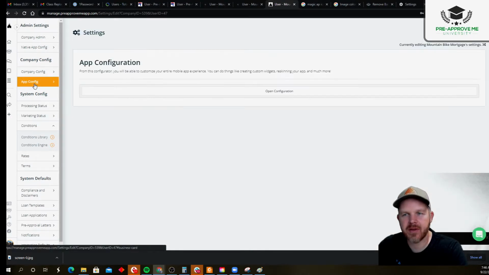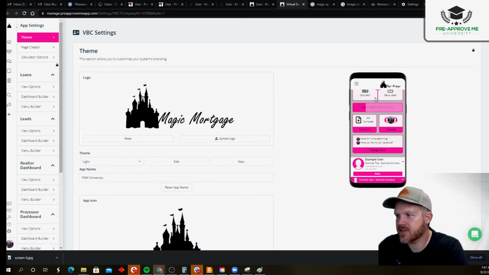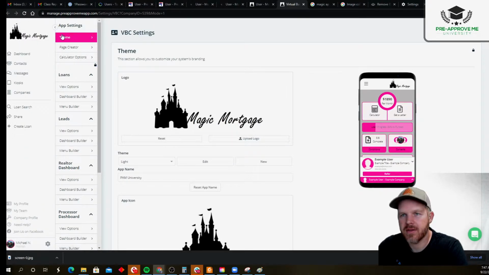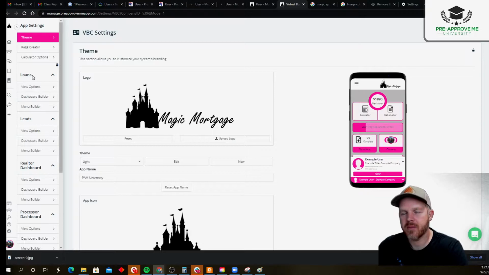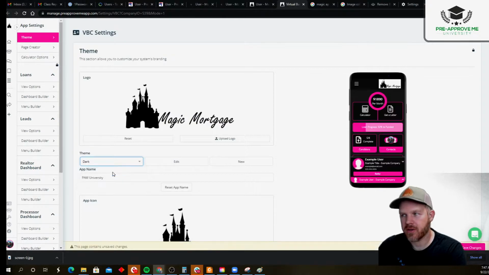And let's go back to my app configuration and then open that configuration up. Here's my super cool colors now. You see now throughout the platform, this pink is going to be prominent because it's the color I selected as my default color. Now you can also select from a series of our default themes. So right now we're using a light theme, which is essentially just white and gray with your company color. You could use a dark theme.